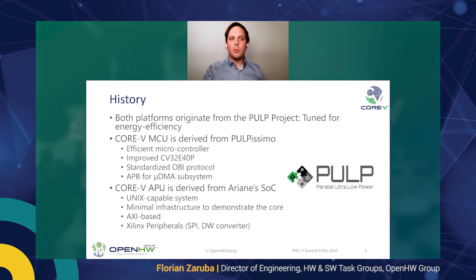And we also improved the on-chip interconnect, which is now a standardized open bus interface protocol. The standard is within the Open Hardware group and has been contributed from one of our member companies. One thing where we also gain efficiency is on the I/O subsystem, which is controlled by the micro DMA. This is a very small DMA which can autonomously move data from the I/Os, and it's controlled by the APB.